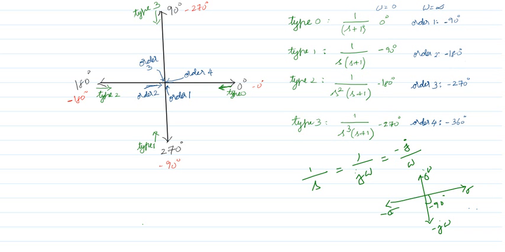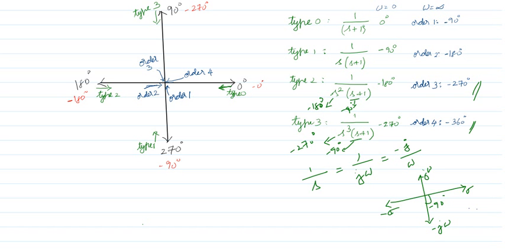Look at this. What is the angle of this? The angle of this is minus 180 degree. What is the maximum angle of this? Minus 90. So the total angle is 270. What about this? The angle is minus 270. What is the maximum angle? This is another minus 90. So the maximum angle is 360.